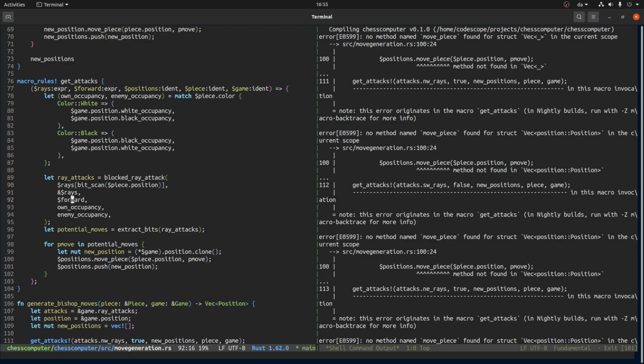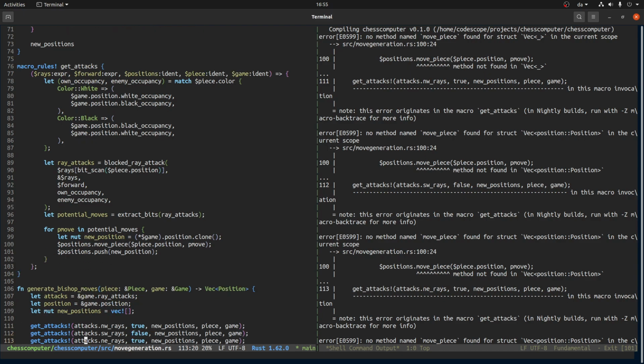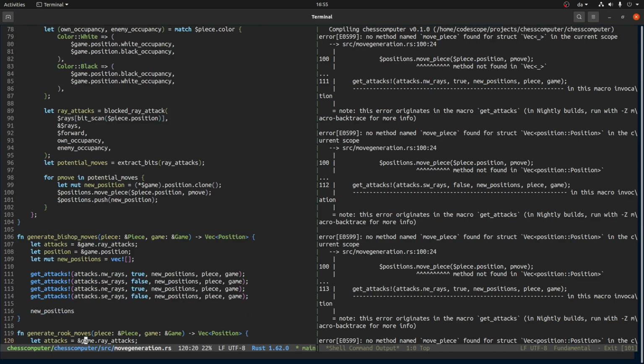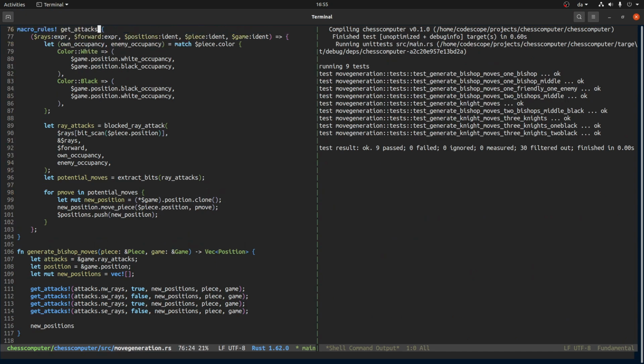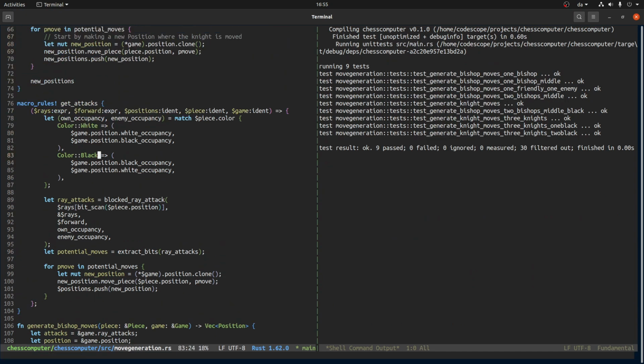Now line 100. Oh, okay, so this should not be positions. This should be new position. Great. And the tests are now passing. Amazing. So nice to have tests so that you can refactor without messing things up.